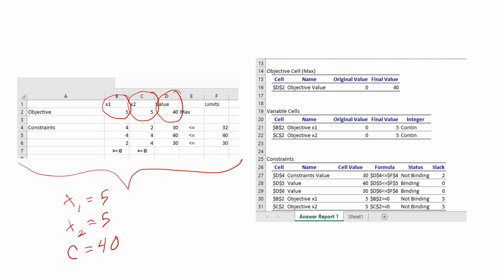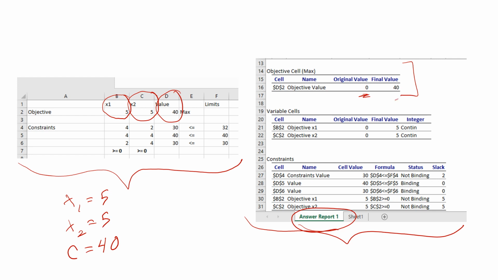But when you do the answer, it also creates another tab, a whole new tab that gives you more information. So it gives you a tab called Answer Report 1, or 2 or 3, depending on how many times you do it. It gives you an answer report. And you can see in here, your objective value, we started with 0, because we had set everything to 0 to start.